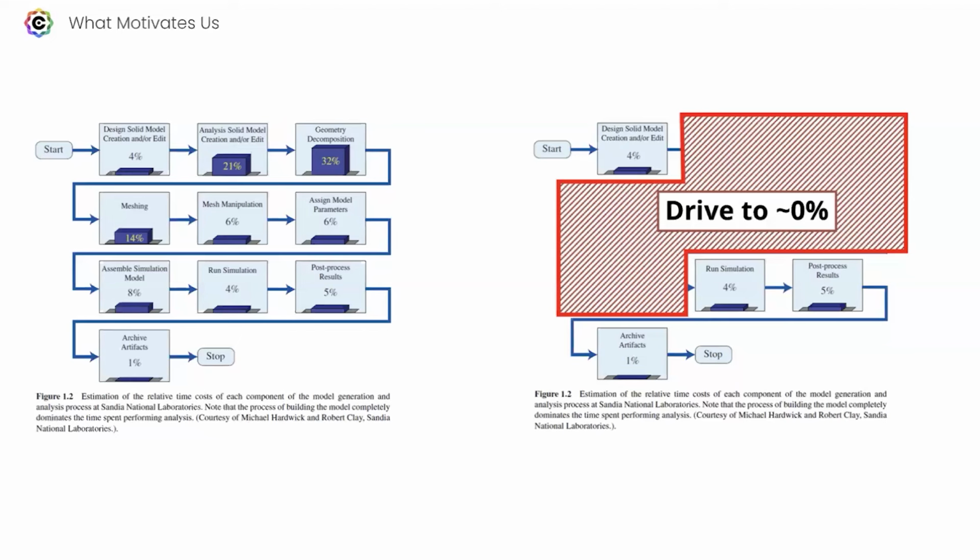This is composed of things like meshing, geometry simplification or decomposition so that meshing can be successful, and then, of course, all of the operations to set up the model. For many of our customers, especially those in advanced engineering organizations with very sophisticated designs, it's not uncommon to spend more than 90% of their time doing things preparatory to simulation. So the vast majority of their engineering simulation budgets go into these activities.